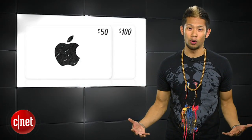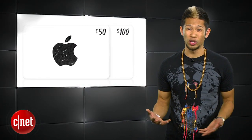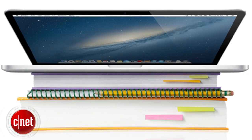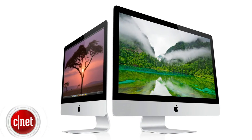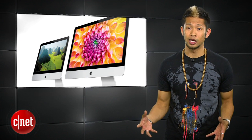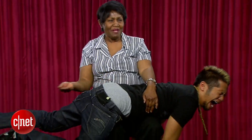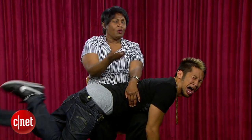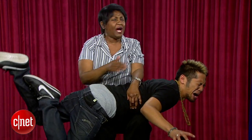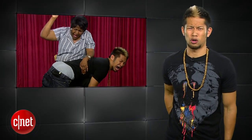We also wanted to address a correction of our own. Last week's show I gave Apple a bad Apple for only giving consumers an App Store gift card, but I stand corrected. Apple is still offering the full educational discounts on Macs on top of giving you the App Store card — and that's a bad Apple on me. We've also made sure the appropriate disciplinary action has been taken.